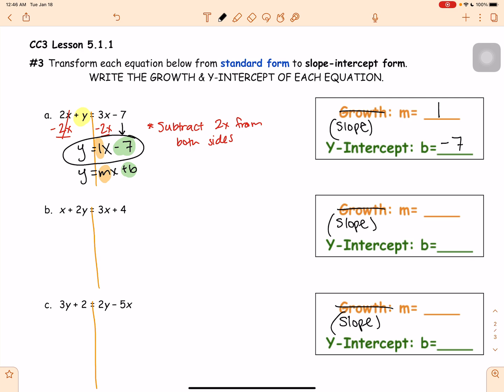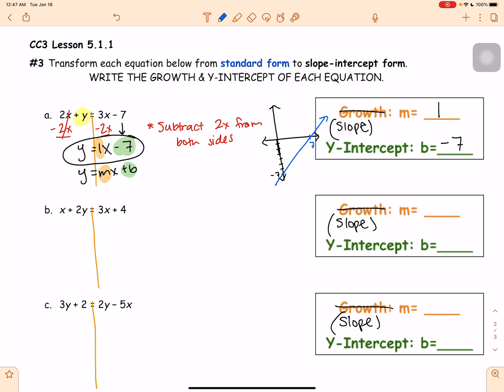So if I wanted to sketch that type of graph, you could do it pretty quickly. This is not perfect by any means. But 1, 2, 3, 4, 5, 6, 7. So let's say that's at -7. And having it be a growth of 1 just means it'll go up 1 over 1 every single time. So it's going to look something like that. It would cross right here at 7 because it's going to go up 1 over 1 every single time. So yeah, that's how it would look.